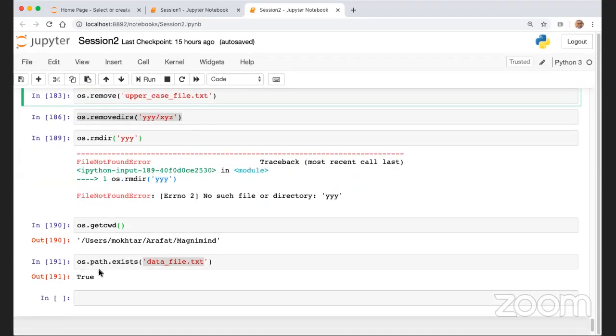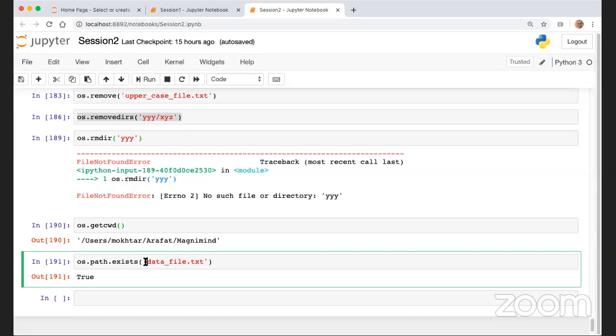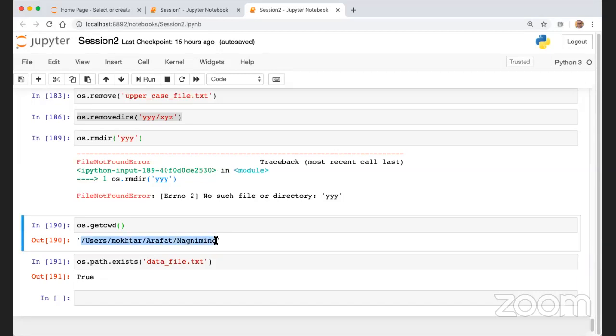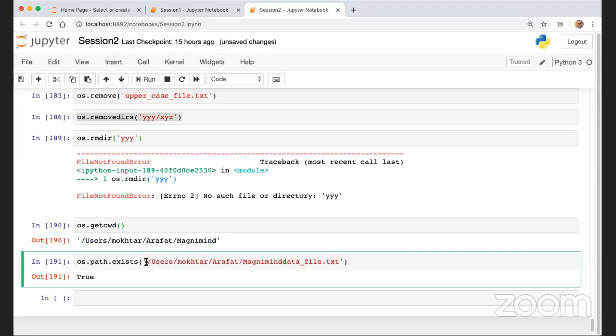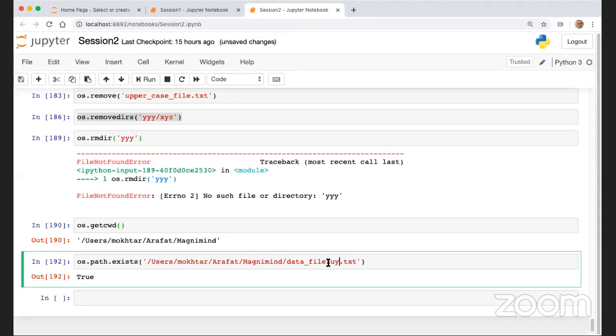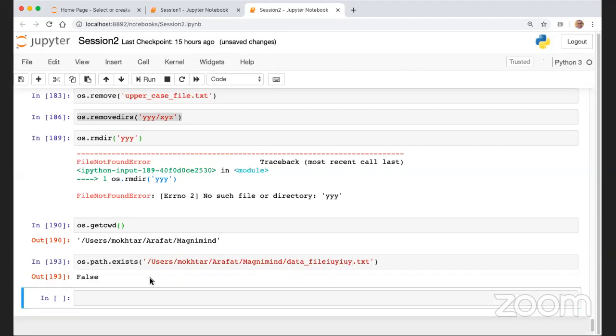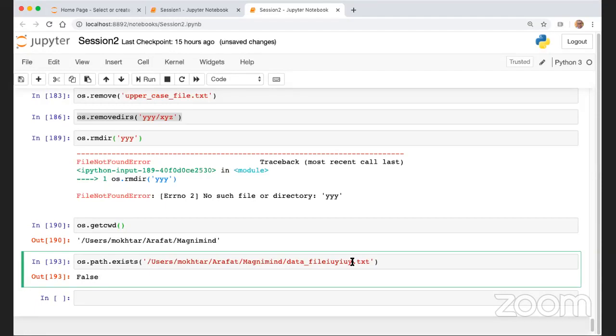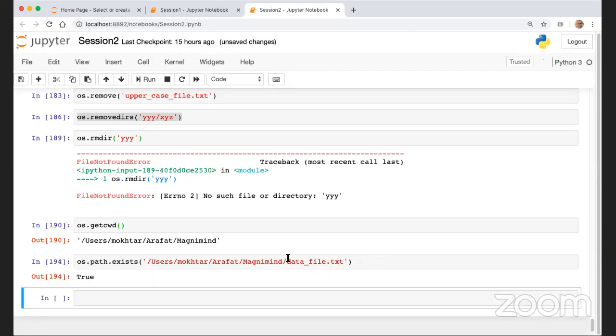And os.path.exists. You can check if a specific file exists, whether it's an absolute or relative path, and it returns whether the file exists or not. In other words, I could say, if that's my current working directory, I can copy that and share it here, and it gets you exactly the same thing. Now, I know there is no such file on my screen, so it would return false because this file does not exist there. So again, if the file exists, it returns true. If the file doesn't exist, it returns false.